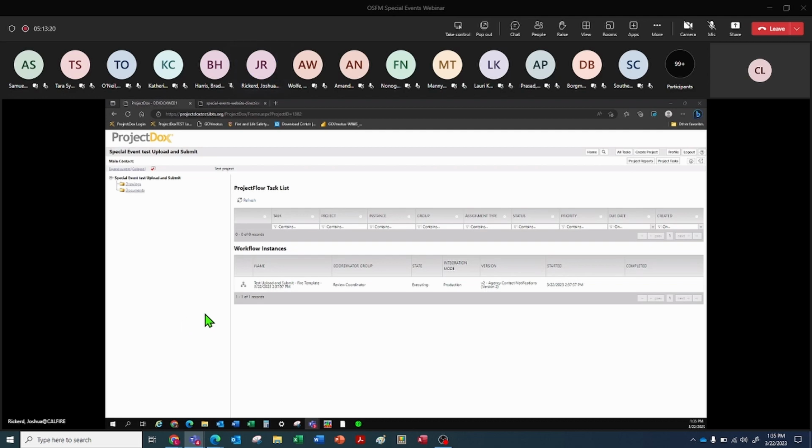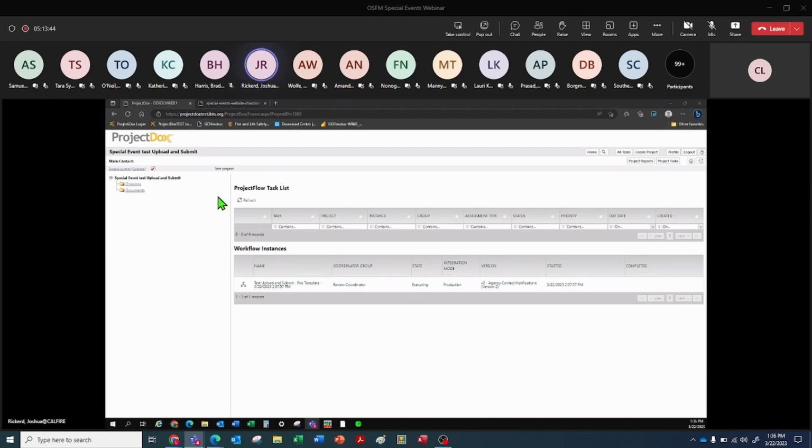So once you've officially submitted and your task has disappeared because you've completed it, the next step is waiting for us to do the review. If you haven't heard anything in a few days, you may want to try to reach out to the local deputy and see if they've seen your request so that you can get a permit in a timely manner.